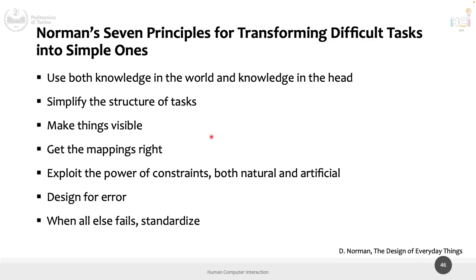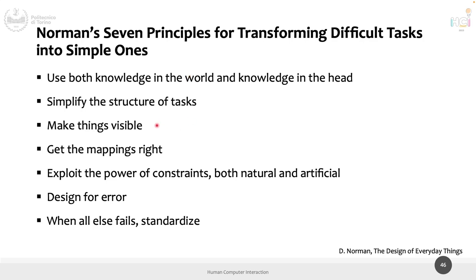The hamburger menu, yes. Because hamburger, there's 2 slices of bread and then there is the part in the middle. So that is terrible under many perspectives from a usability standpoint, but is so common that you don't have anymore to explain that if you click there is a menu behind, because it's knowledge in the world. You have seen it, experimented it so many times now that if you use it, you don't have to explain it to anybody. It's so common to everybody. So this is knowledge in the world. It's standard de facto. It's so used, even if it's good or not, that you don't have to explain, or it's not giving surprise, or not generating question in people.